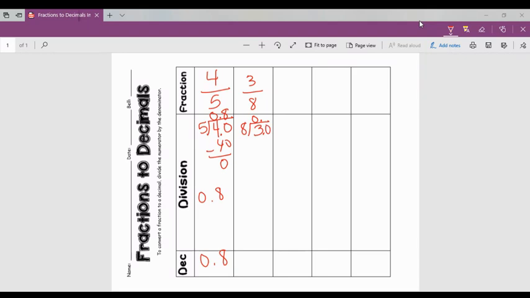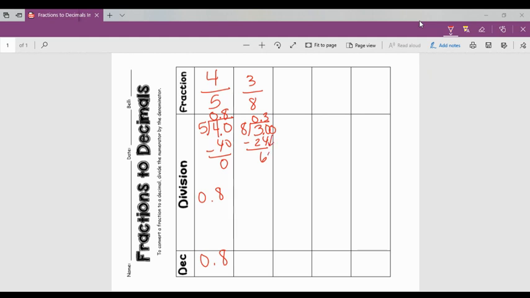I'm going to need to attach a 0. Now, 8 can go into 30 3 times. 8 times 3 is 24. And when I subtract, I end up with 6. Now we have a remainder, so we want to keep this division alive until we come with no remainder, or if we notice it's going to keep going on and on and on, then we can stop. So let's go a few more times just to see. So I'm going to add a 0 to keep the division alive.